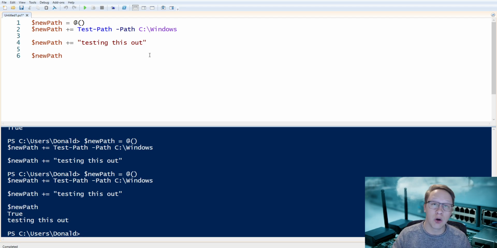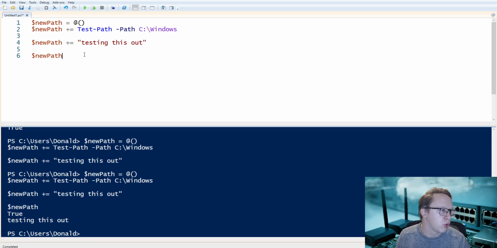So not only did it take the Boolean, the true false that we saw from inside of test-path, but PowerShell is so great at accepting essentially anything you want inside of a variable. You can make PowerShell variables anything you want. You can make them a list, a number, a Boolean, just basically anything, and you don't got to tell it that at all. That's one of the big benefits of PowerShell.